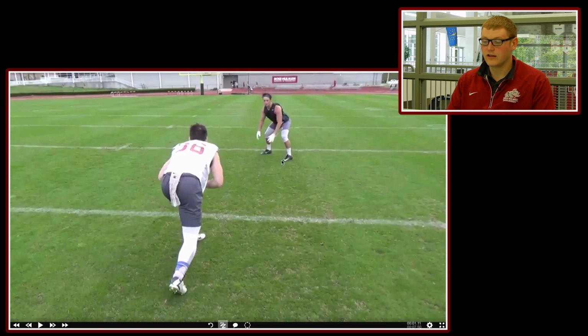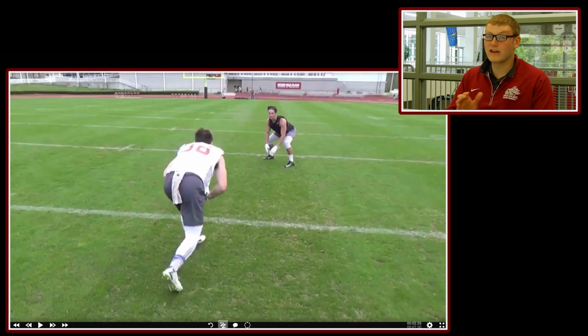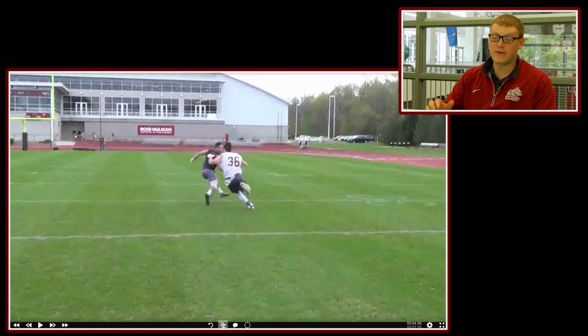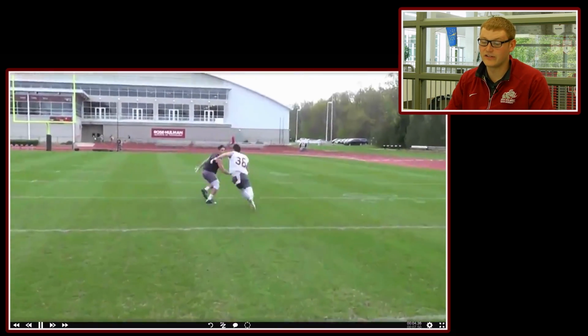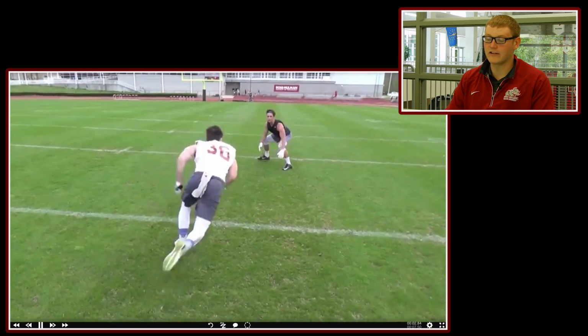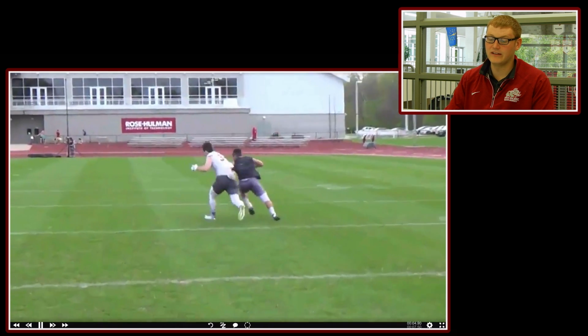So here is our safety now, playing outside leverage here. This is a rep of now we get a radical release with our outside leverage. Instead of us radically going with him, we're just gonna flip our hips. Now the receiver stems back inside and we speed turn. We always say here, if you speed turn, you're gonna make yourself right. Not the best clip of it, but if we get a radical outside release, we'll flip our hips. If he comes back inside, we're just gonna speed turn.